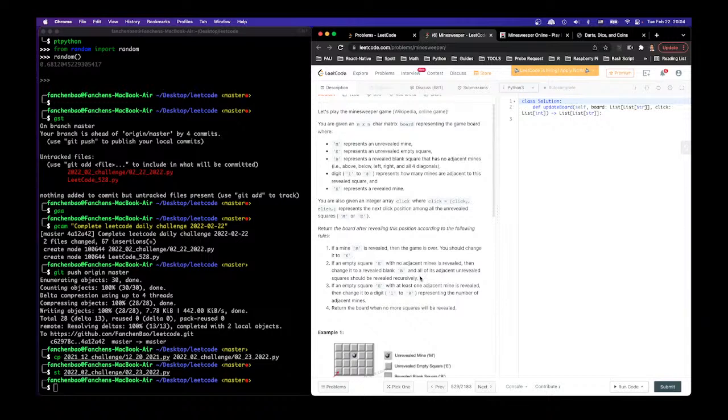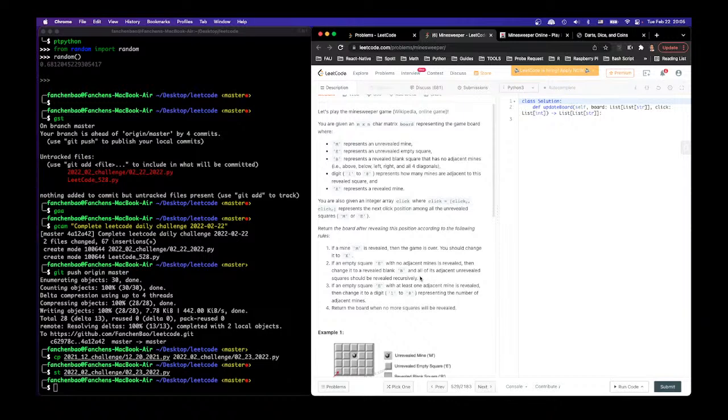All right, so we're just going to update the board. M is an unrevealed mine. E is an unrevealed empty square. B represents a revealed blank square that has no adjacent mines. 1 to 8 is the number of mines adjacent to this revealed square, and X is a revealed mine.